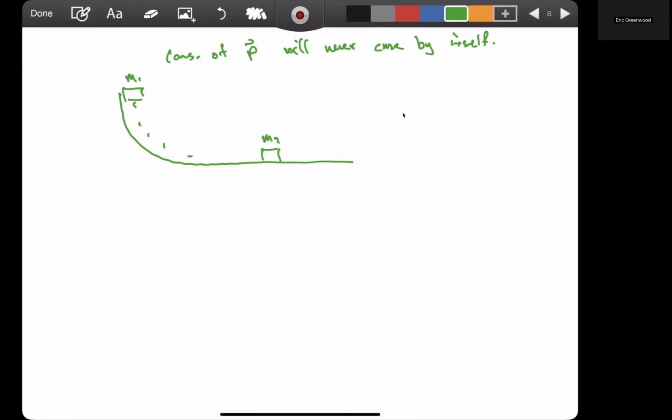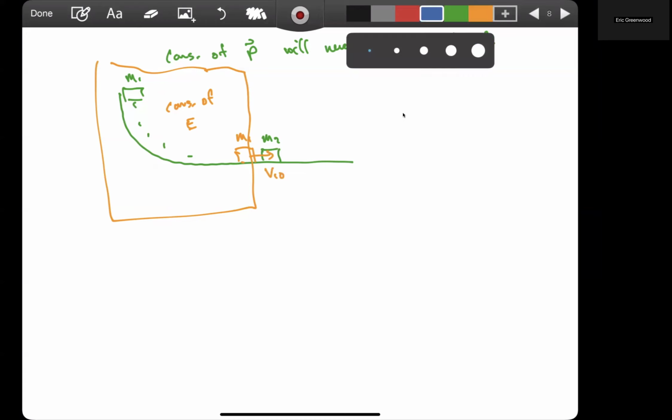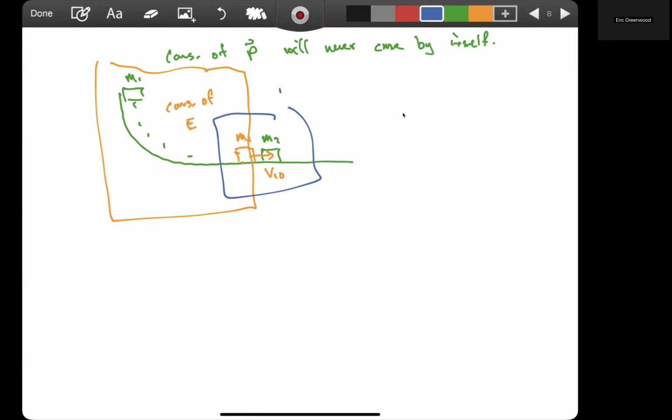So basically what's going to happen in this problem is you would have to split this up, unfortunately, into multiple places, where in this section here, you would have conservation of energy, right? Because I have to find out what is the velocity of M1 right before it hits him. So this is going to be my V1 initial. And then I'm going to have the collision. So during this section here, we're going to have conservation of momentum. And then after the collision, whatever happens, in the after portion, we're going to have conservation of energy again.